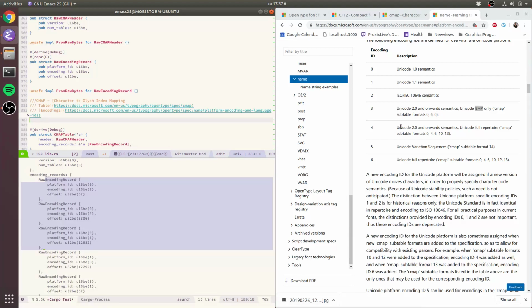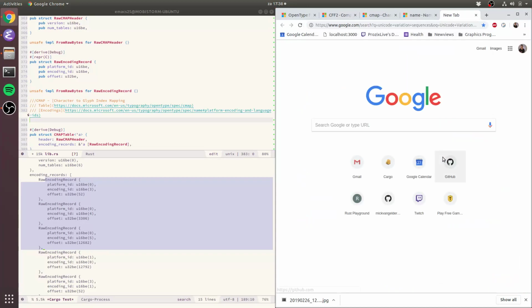And then encoding 4 means Unicode full repertoire. cmap subtable format 0, 4, 6, 10, and 12. And then Unicode variation sequences. What does that mean? Format 14.